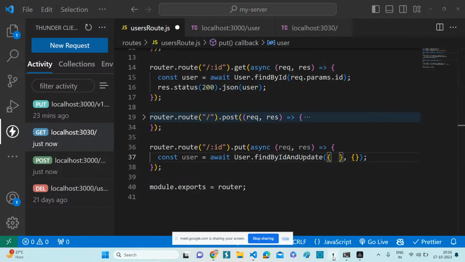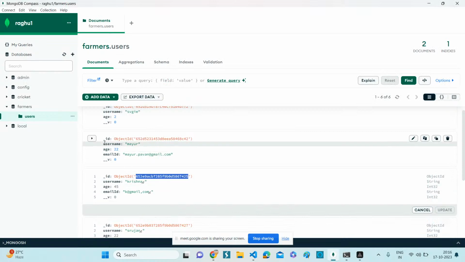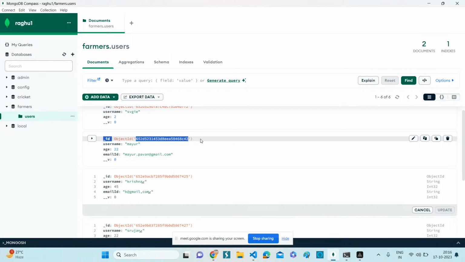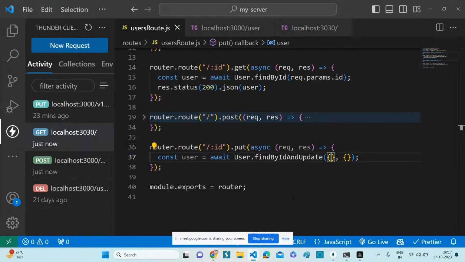So observe carefully in the database. The ID is auto generated, right? We didn't pass any ID details, it is auto generated by MongoDB. And age, username and email ID don't have any prefix like underscore, but the ID has a prefix. So we should not forget to provide that underscore whenever we are specifying the details.